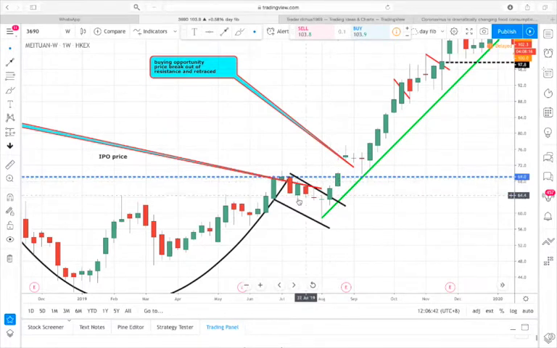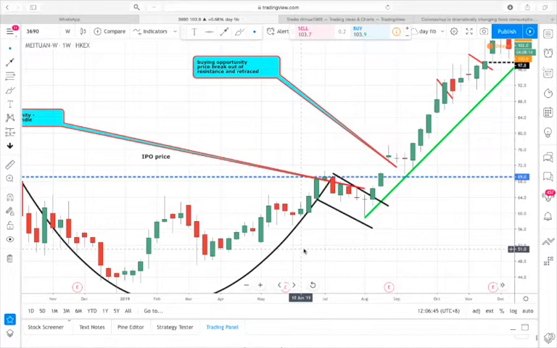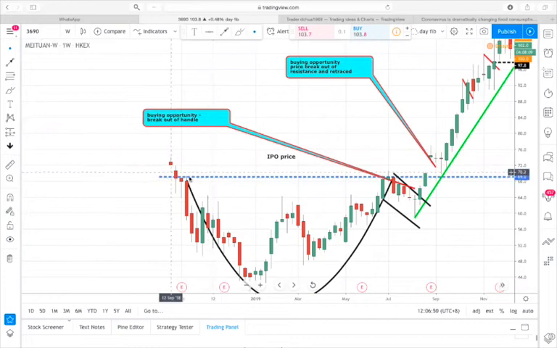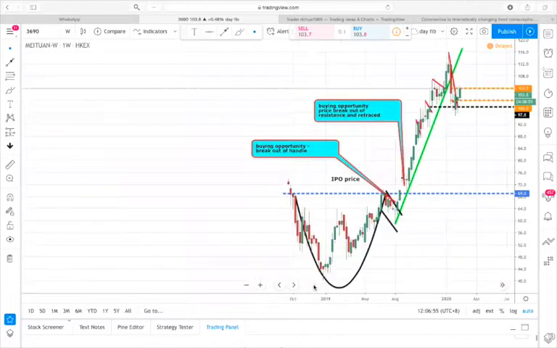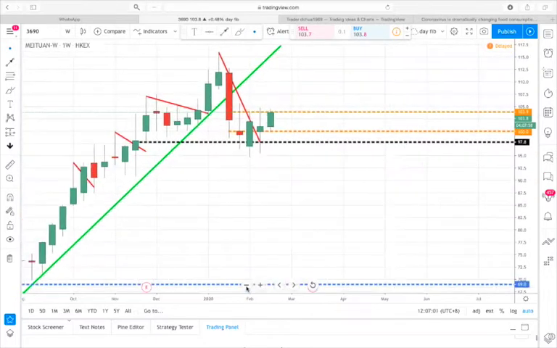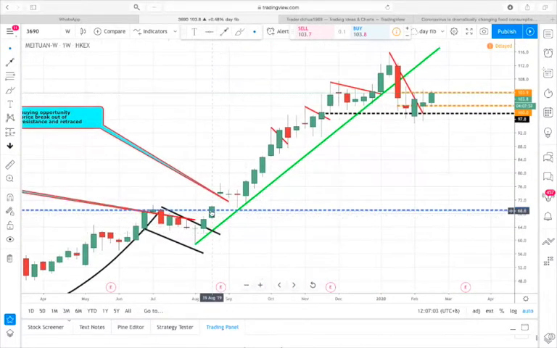Another way to buy will be to wait for the resistance, which is this blue line here. So once you break out of the resistance, as you can see, let's take a closer look. Oops, my apologies. Once it breaks out, you can see there is a gap up here, a very nice gap up, followed by a 3 candles pullback. So that's why I often say do not buy on breakout. If you buy here, fortunately the damage is not much.